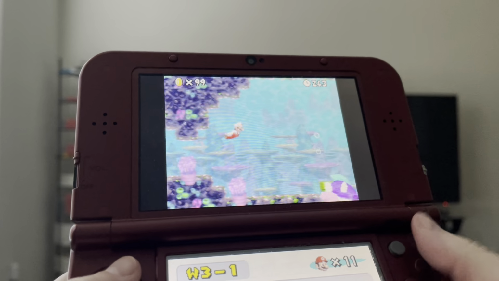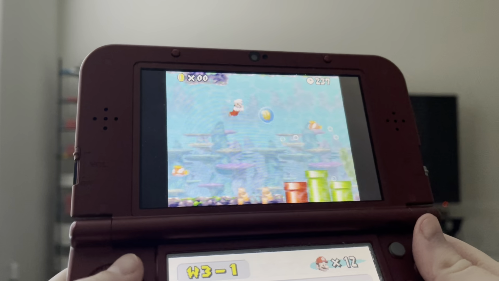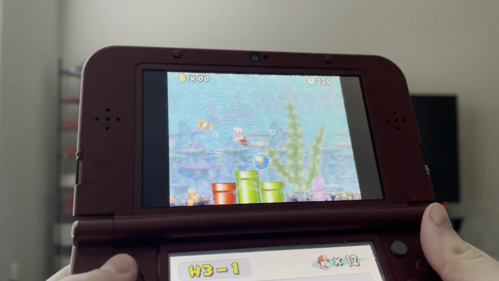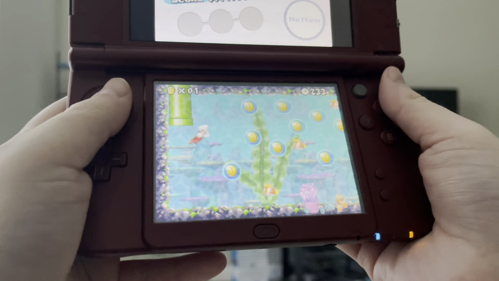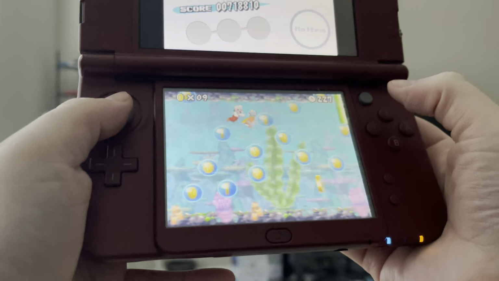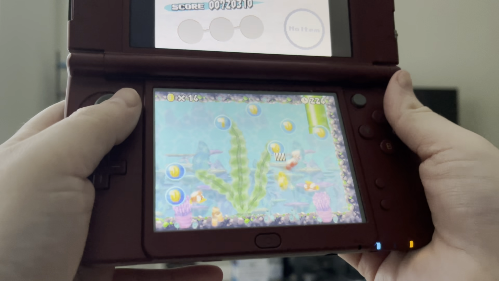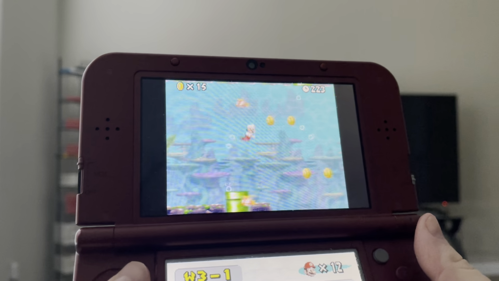Okay, so World 3 is a very easy world in this game. This world's really easy. Okay, so we have to be on the bottom screen if we go down in this pipe. I like World 3, it's really fun.